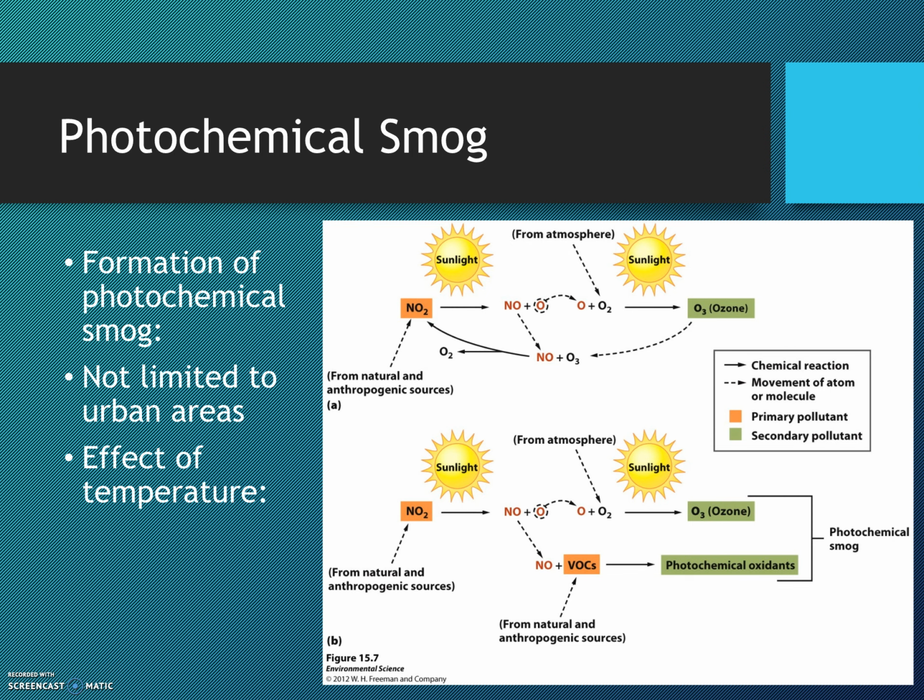So when our volatile organic compounds are present, looking at our second one here, they combine with that nitrogen oxide, which means that that nitrogen monoxide is not available to break down the ozone by recombining with it. And that's why we end up with a daytime accumulation in urban areas.